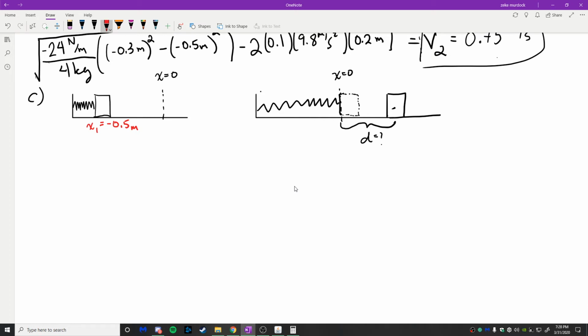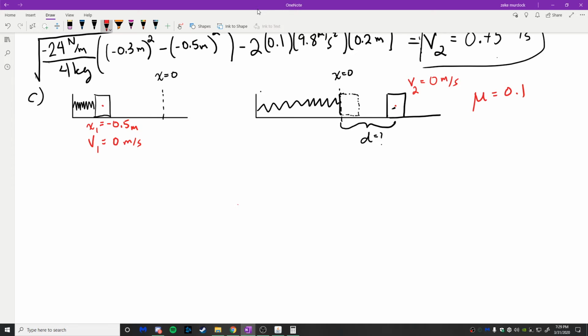So we're also going to say here that for this block, its final velocity, or v2, is going to be equal to 0. And again, we're saying mu is equal to 0.1 here. All right. Do you guys want to try this first before I solve it? It's a little bit different. I will identify that the block starts from rest, right? V1 was equal to 0. And we're going to go from this position all the way to this position here. The block is going to slide and come to rest at that location.